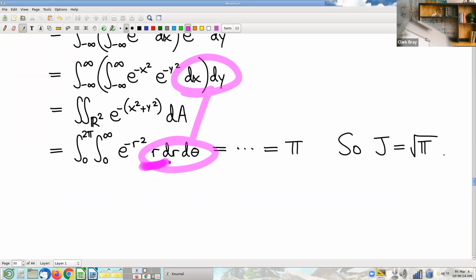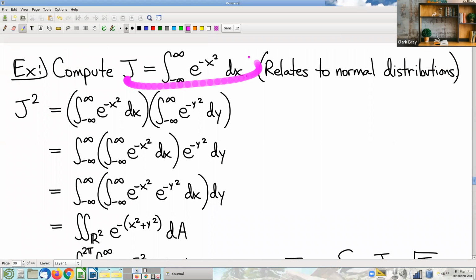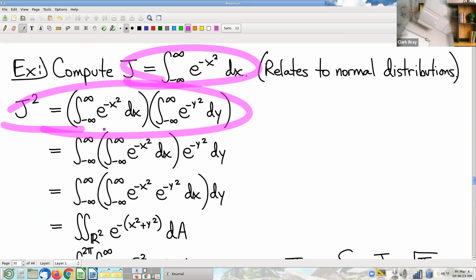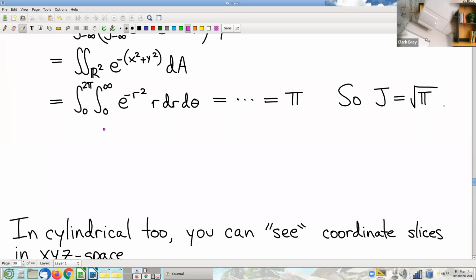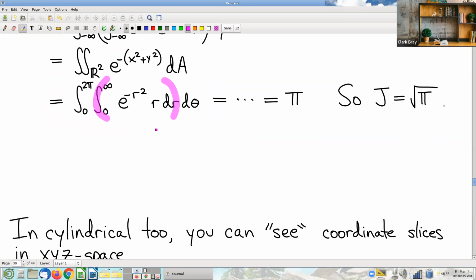And it seems like we're just kind of playing games, taking a hard question and making it harder and harder. Can't compute this integral, fine, we'll compute the square of the integral, fine, we'll do that square of that integral, we'll do it in polar coordinates. It seems like we're just digging ourselves deeper into the hole until you notice that this inside integral, because of the stretching factor, we now can do with an easy substitution, let u equals negative r squared. This is now an easy integral. And it's super clever. I wish I thought of this. Very few people would have thought of this on their own. Some very clever person did this hundreds of years ago.